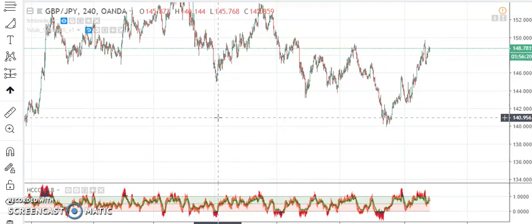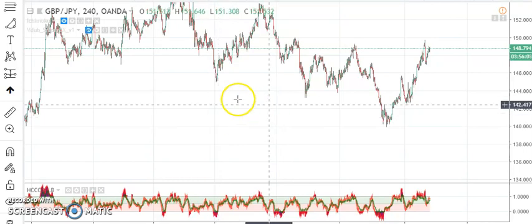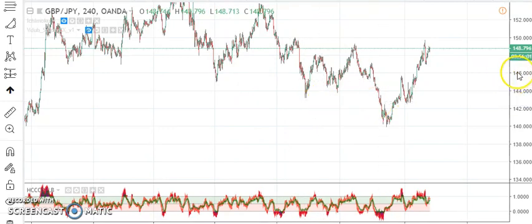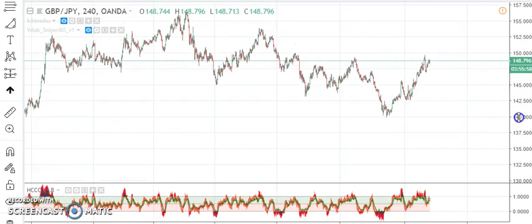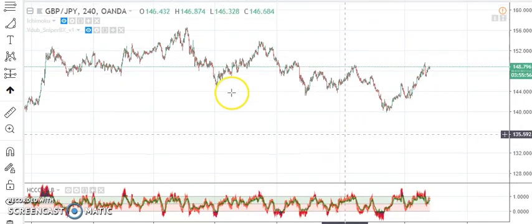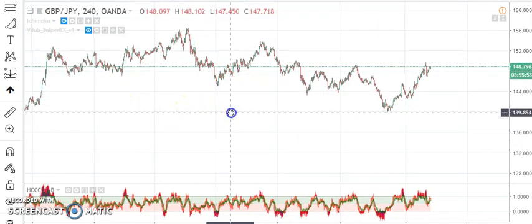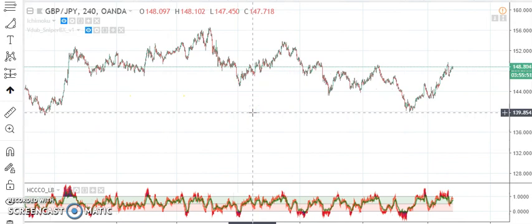But right now, I'm gonna go through some basic training on what to look for in the market. We're going to point out some key market structures such as head and shoulders, inverted head and shoulders, harmonic patterns, other patterns, things of that nature. How to draw up your trend lines, how to find actual entries into the market. So I'm gonna just basically scan through GBP/JPY. Like I said, we're on the 4-hour chart, and I'm gonna give you some ways to see where you could have gotten inside of the market and where you could have taken some trades. That way you can profit off of the trend of the market or the trend of a certain pair.